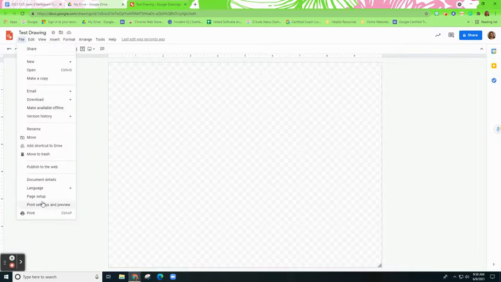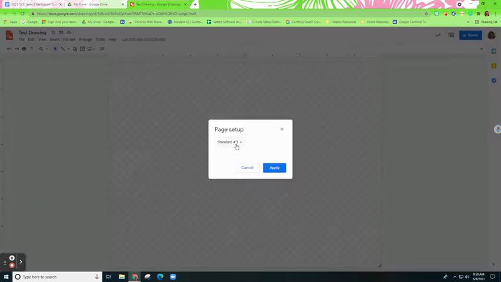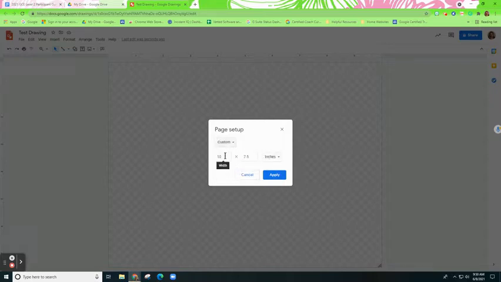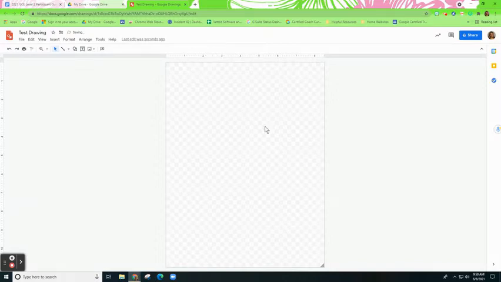You can also, like I mentioned, change the page setup, which is nice if you want a very specific size poster or image. So you can say custom, and you can change it to anything you want. So maybe if I wanted the exact size of a piece of paper, 8.5 by 11. There we go. And I want it in inches and apply. There we go. So now it is there in that portrait. You can also change it to landscape by going to custom and doing 11 by 8.5, and it'll be landscape instead.